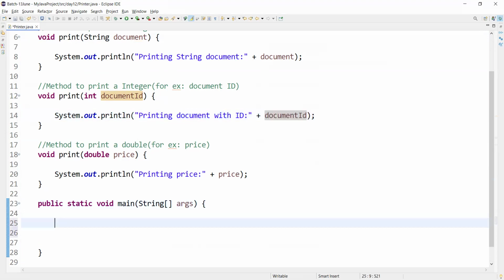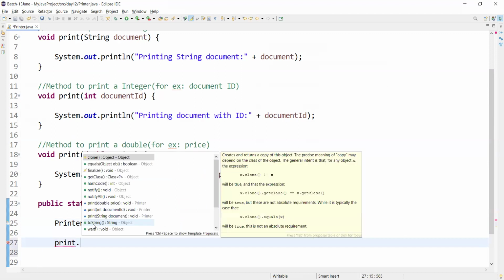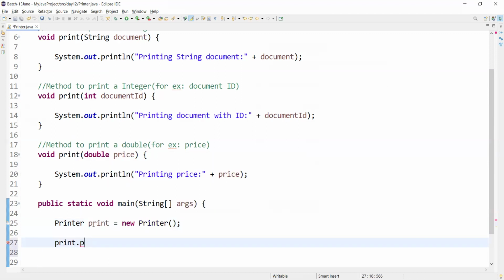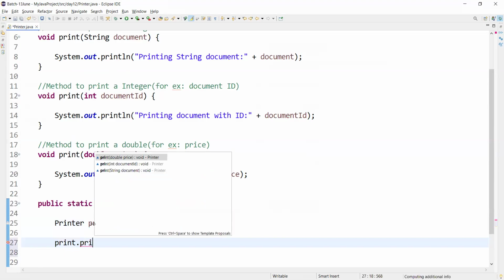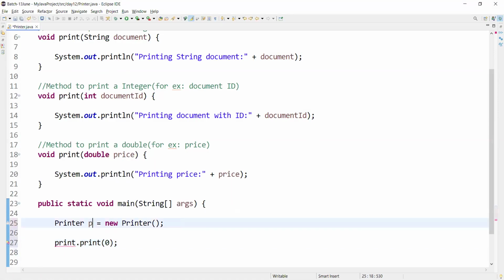So now in the main method, let's create an object for the printer class. P is an object for the printer class. Now I'm going to call these methods. Just to not have confusion, let's have the object name as p dot print of, say, hello world.